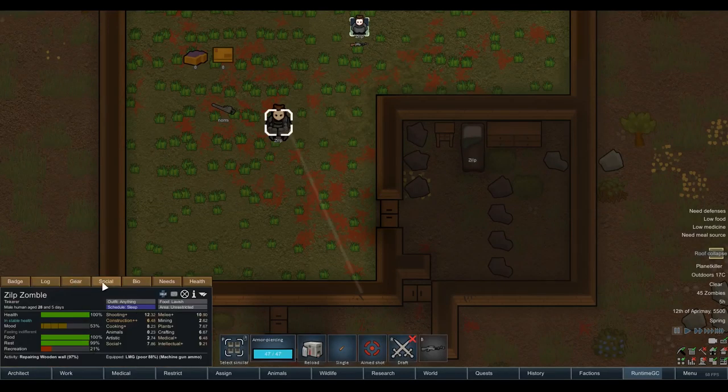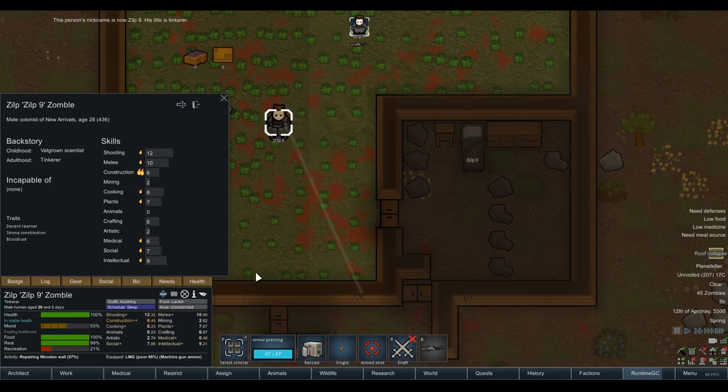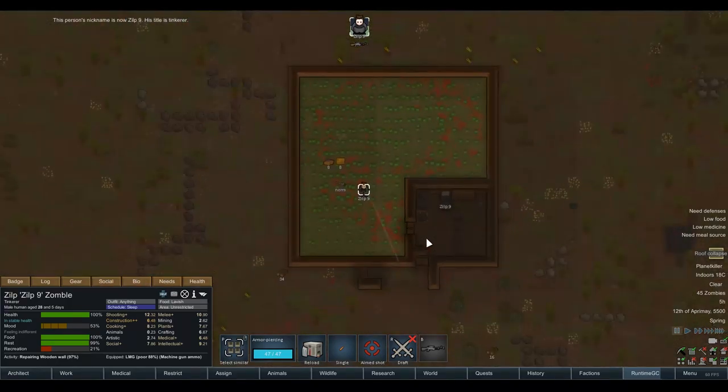What is it, Zilp 9, I believe? I think I forgot to give him his bio. Let's go ahead and put that one back very briefly. I have high hopes for this guy. Not only have we got the powerful weapon, we've got the power armor, we've got the backpack, we've got everything we need. We've got a nice little enclave as well.